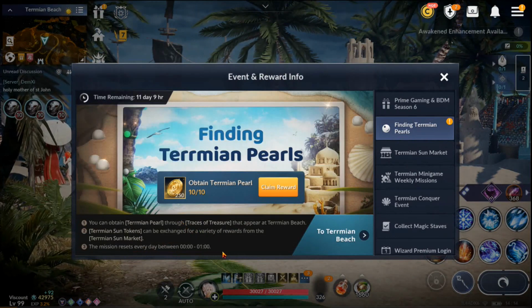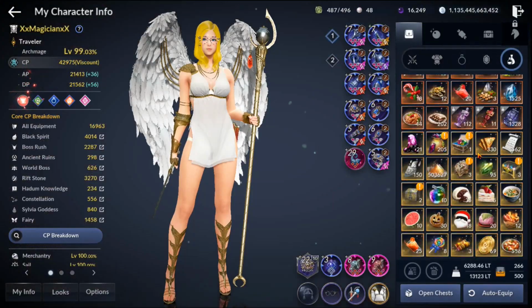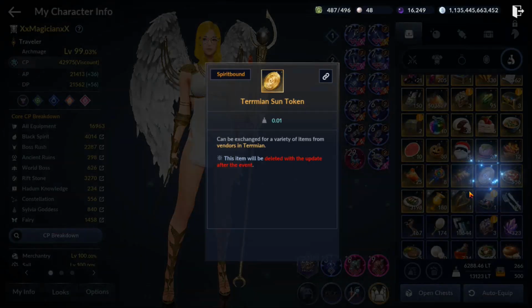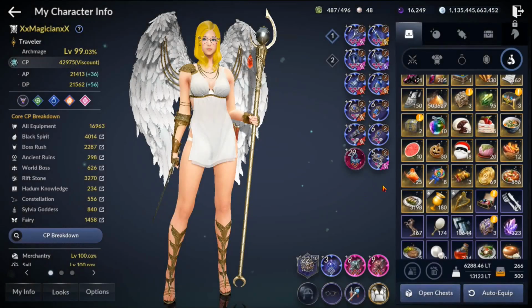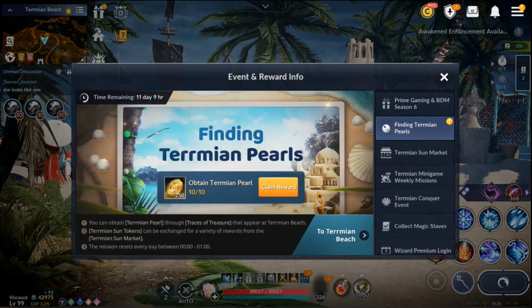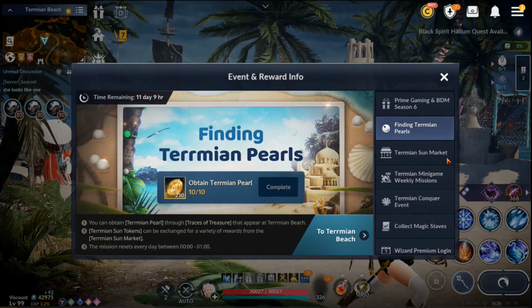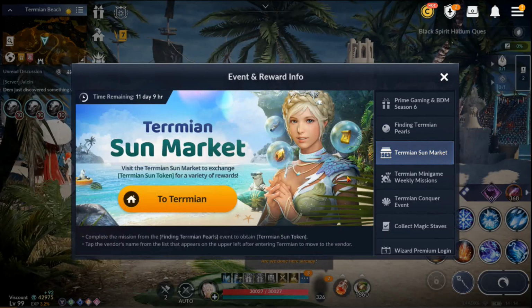As you can see, the mission resets every day, so I highly encourage you to get this because there's a lot of free loot to have. I will show you what that loot is and the breakdown of what it means. So, Terrmian Sun token. Now I had 69 from the previous day. I do want to explain real quick: I amassed about 1,000 of these sun tokens, and 69 is what's left from buying everything except for the food and drinks that have a time limit.